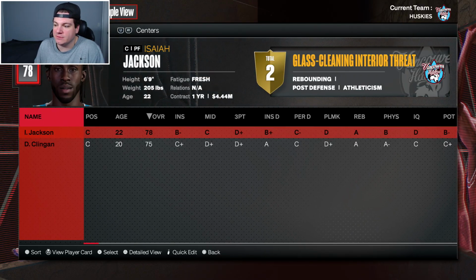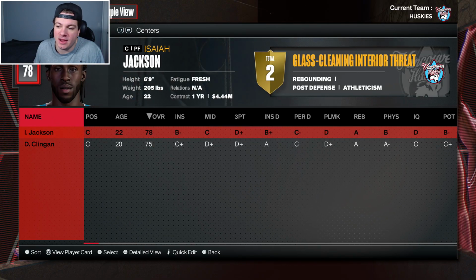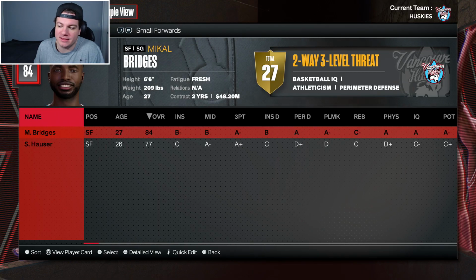We now need to find ourselves a new backup power forward. I actually might give Donovan Clingan the starting center spot and have Jackson remain off the bench heading into year 2. It's certainly a little bit risky, but I think it is probably the best course of action right now.